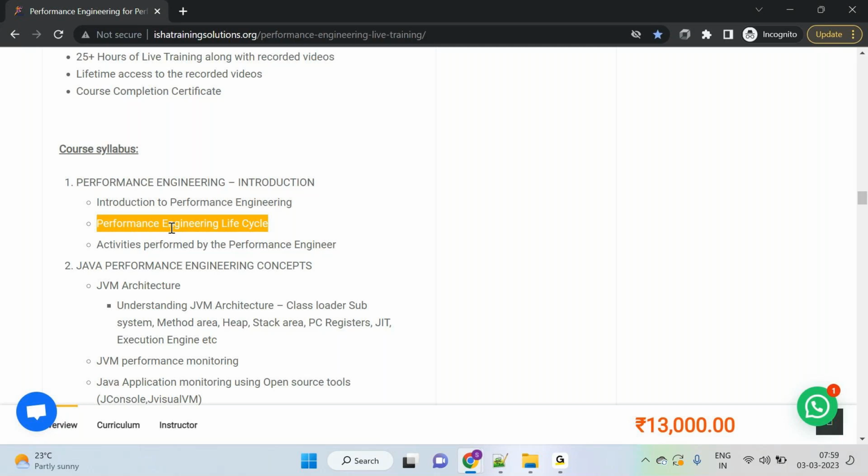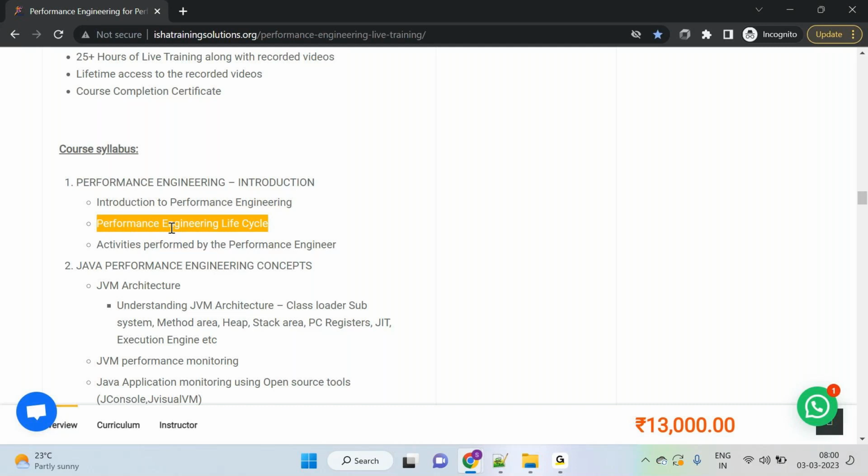Similarly, for normal testing, there is a life cycle, the software testing life cycle, STLC. Similarly, PTLC, the performance testing life cycle.